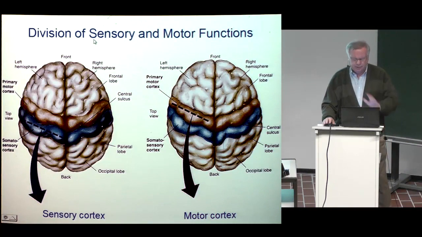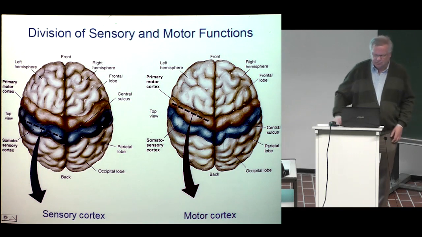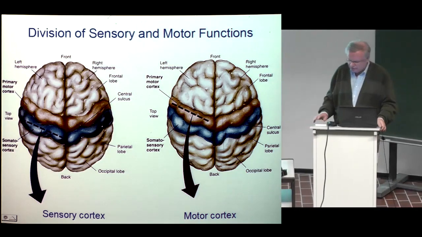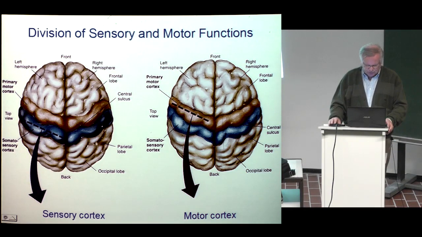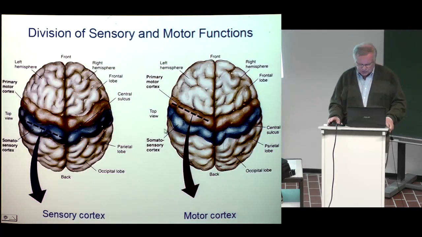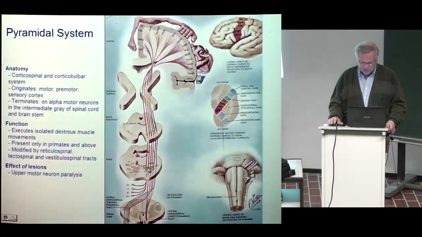Here is a quite clear division for two regions in the brain: sensory and motor functions. Sensory means that we sense different things in the body — movement, touch, and so on. In the sensory cortex, which is in this region, and we control the movement of the body with the motor cortex. That is quite clearly dividing these regions. Here is the front of the brain and here is the back of the brain.